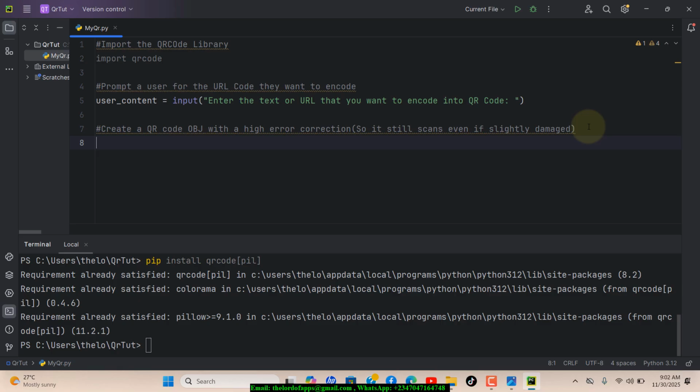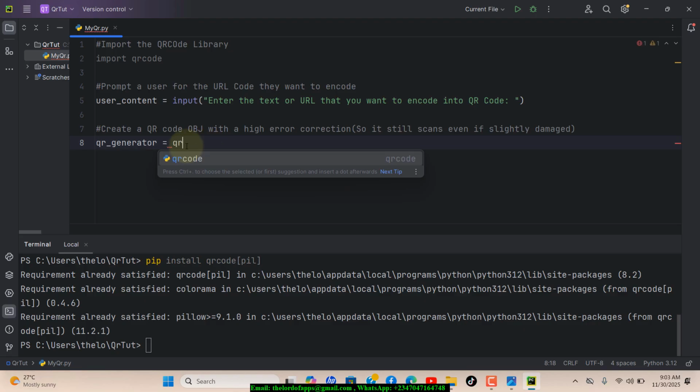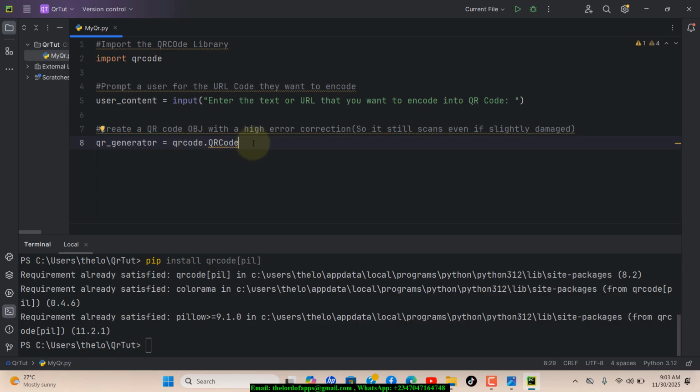So let's create a variable right here that I'm going to call qr underscore generator, qr generator, and let's type this correctly. This should be generator this way, and we can go ahead and grab that from the QR code that we installed from the library. So for that, we can do qrcode right here, and we can do dot, and I'm going to do qr, and this is going to be code. So this is just code right here. We're going to use this method right here to grab that.